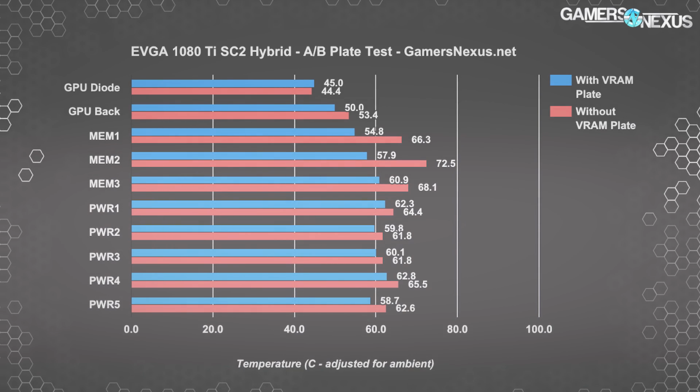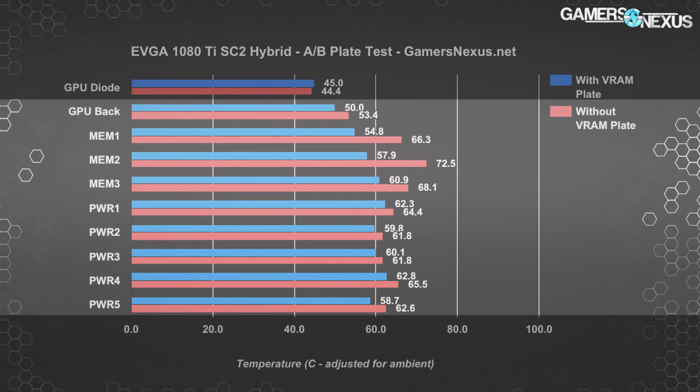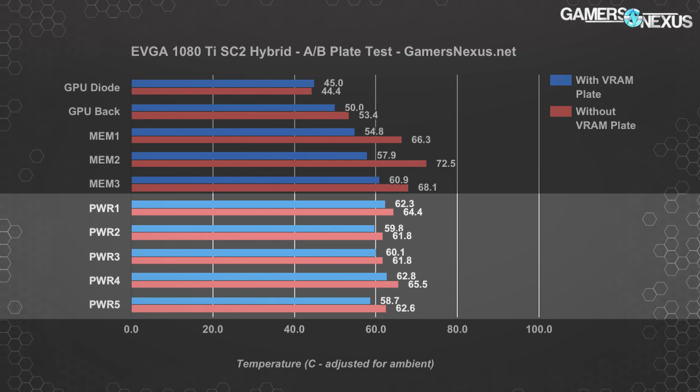The radiator fan was configured to 100% for these tests, with the VRM fan again at 28%. Our difference in GPU temperature is within error bars and so is effectively identical. The rest of the temperatures see a hike, particularly for memory. The copper plate improves performance from 66 Celsius to 55 Celsius on Mem 1, 73 to 58 on Mem 2, pretty big jump, and from 68 to 61 Celsius on Mem 3. Power follows this trend, just to a lesser degree.